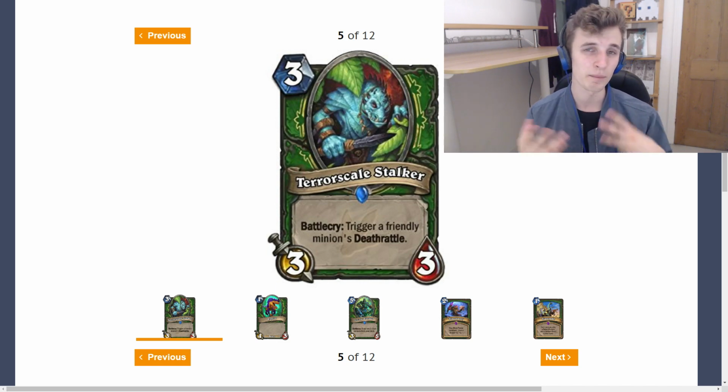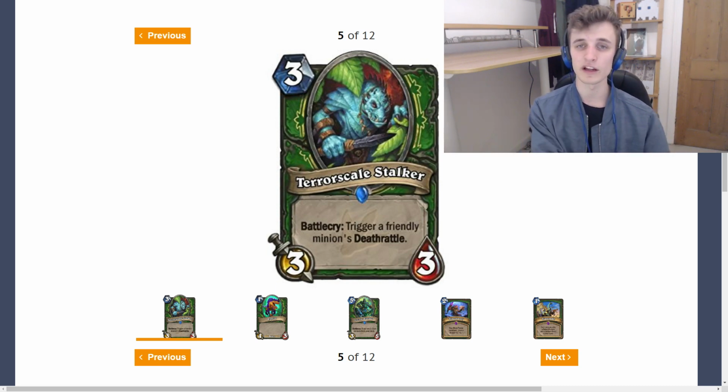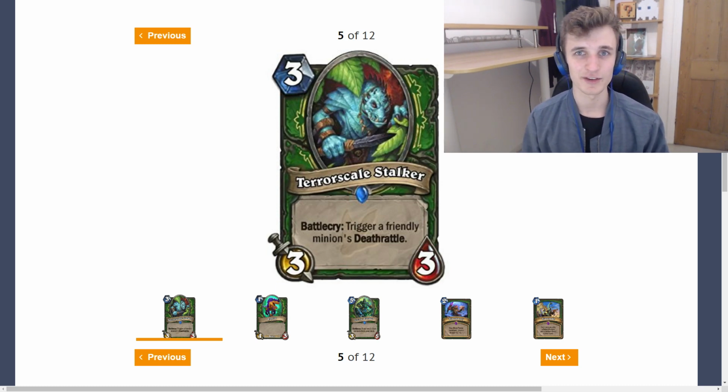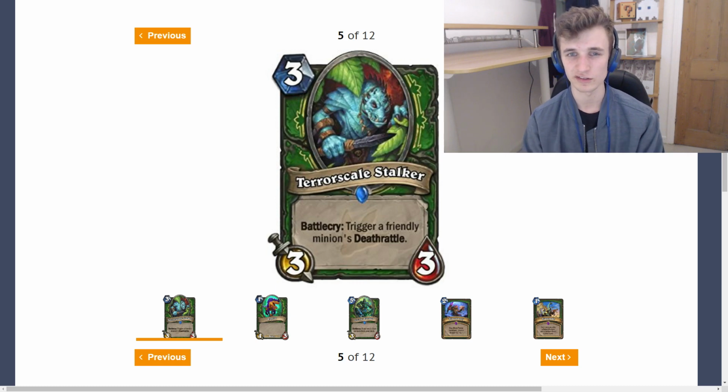Generally, combo cards or cards that you want to use with other cards like this, you're going to be wanting to use it on something else. Generally, they're stronger when they are cheaper in mana because it's easier to pull off a combo with it. Whereas with Princess Huhuran, you can't do Highmane and Princess Huhuran on the same turn. You'd have to do Highmane on 6 and then Princess Huhuran on 7. Whereas with this, on turn 5 you could do Kindly Grandmother plus Terrascale Stalker, or on turn 9 you could do Highmane plus Terrascale Stalker. It's probably going to be a lot easier to synergize this with stuff.